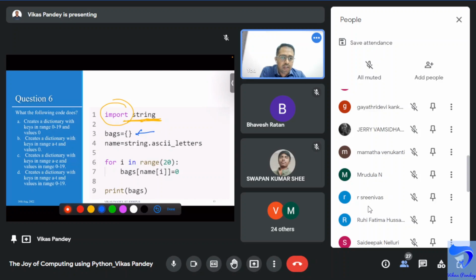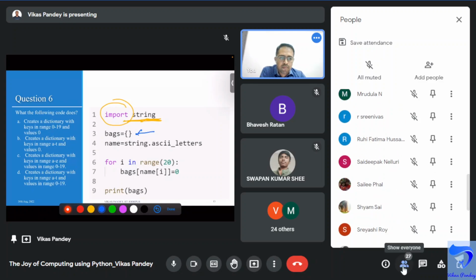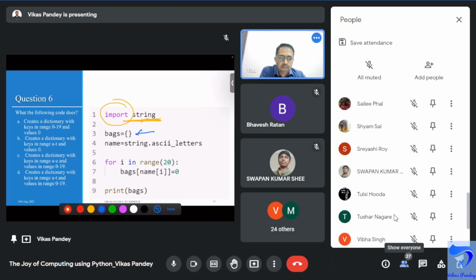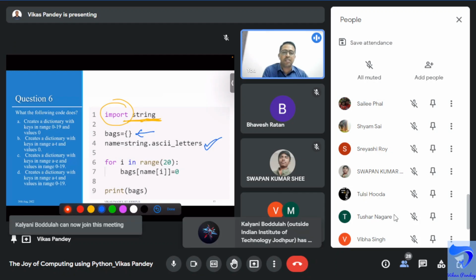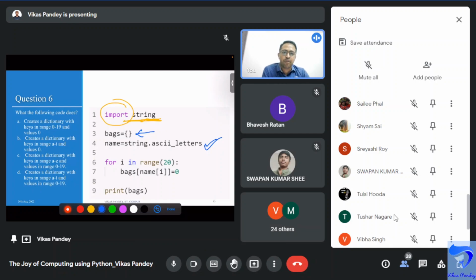Okay, R Srinivas. Okay, can anyone answer what is being done in this line 4? And you people don't be shy, please try to interact, because this whole session is meant to foster this interaction between you and me, so that it will be easier for you to understand the things.